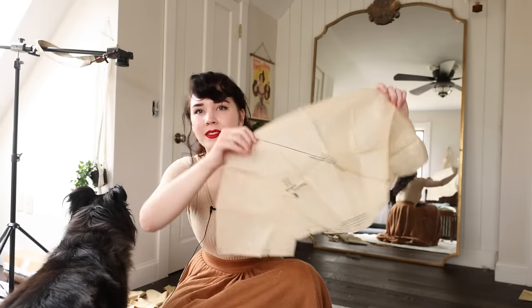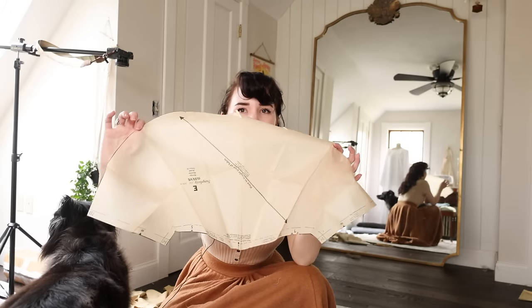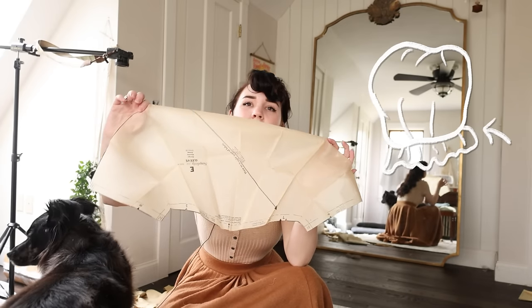Oh, let's cut out some sleeves. These sleeves are definitely not as voluminous as I tend to gravitate towards. I like to create my own gravitational pull with the size of my sleeves. But these, I think, are a little bit more tame. Very manageable. Probably add an elastic and ruffle at the bottom.